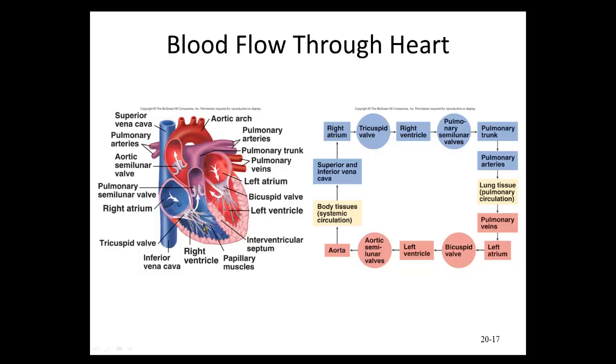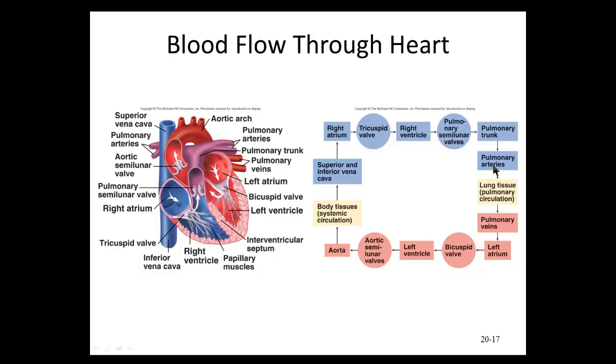Then when the ventricles contract, that red blood cell will first be pumped out through the pulmonary artery. So it says pulmonary semilunar valve. So this is the pulmonary valve. That red blood cell is going to pass through the valve into the pulmonary artery. This is called the pulmonary trunk, the base of this artery. And then it'll go left or right into one of the lungs. So that's where the pulmonary artery is.